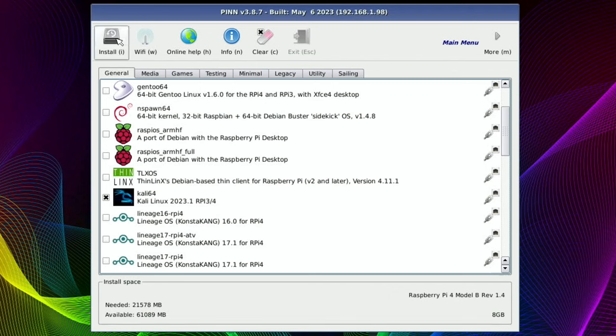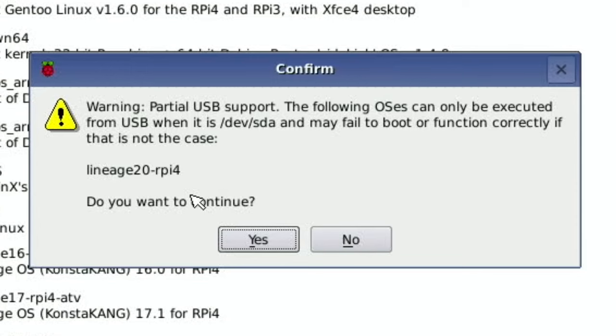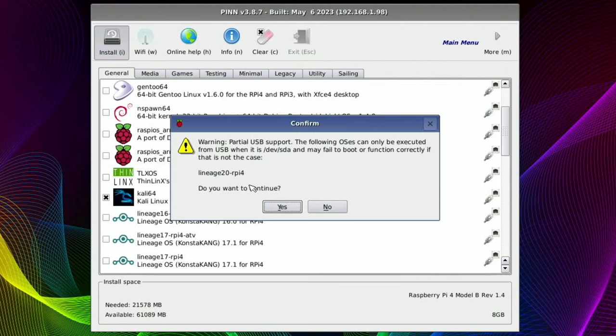I can go to install now, and you can see you get a warning about Android. Android is one of the only systems on the Raspberry Pi that needs to be told to boot from a USB device. So I may need to do some changes to the config.txt. I know exactly how to do it if it's on a USB stick or an SSD if it's installed separately. I'm not sure how to do it with PinOS, although I probably did have to do it before. Yeah, I probably did it before when I showed Android 10, but we'll cross that when we come to it. If you were doing this on an SD card, you wouldn't have any problems, but it's just USB boot and Android that has that weird quirk.